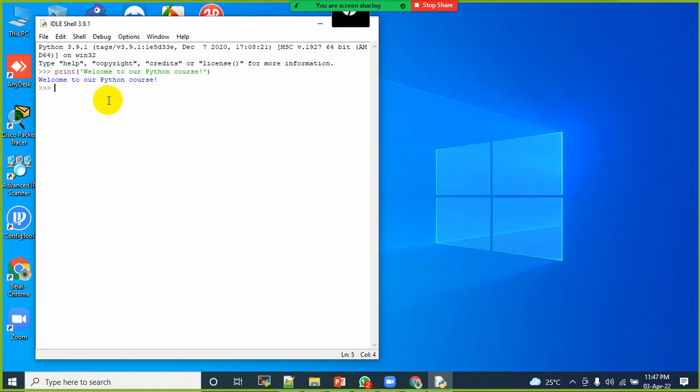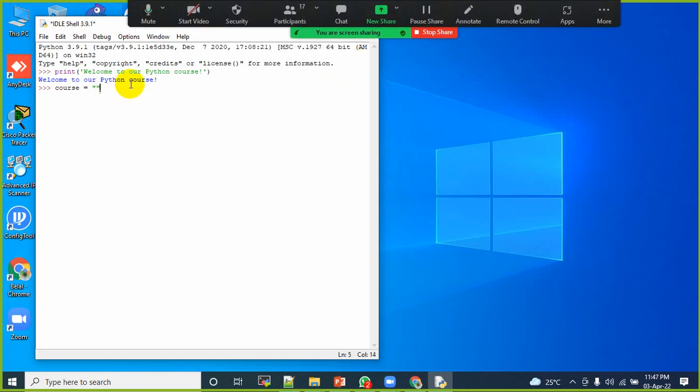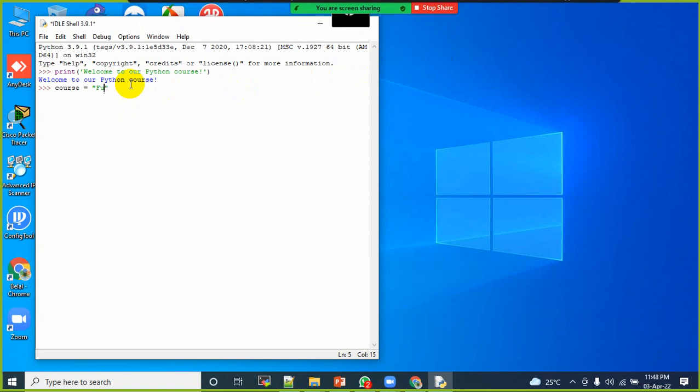You can set a variable. Later I will discuss object types. Just let me show you some sample examples in the interactive session. So you can say course is, in double quotes, you can use double quote also, fundamentals of Python.